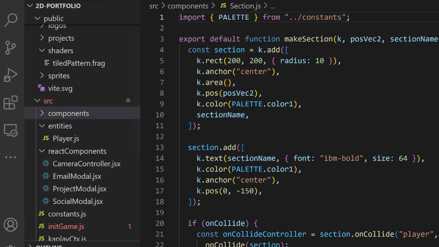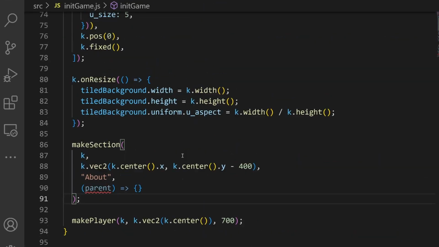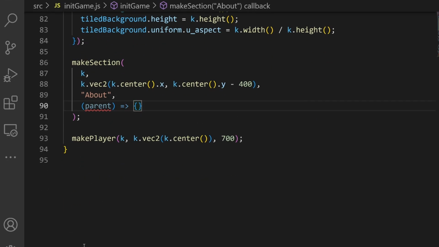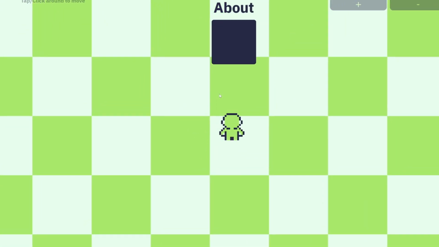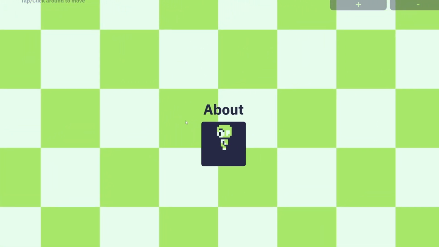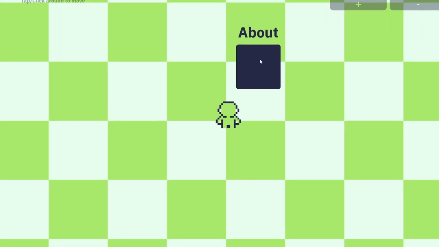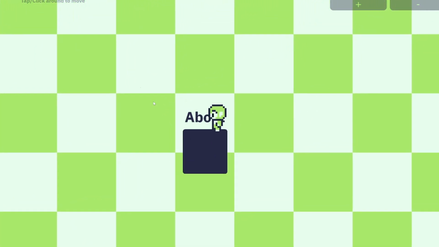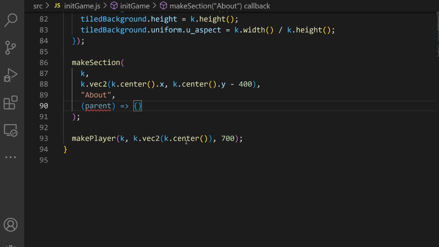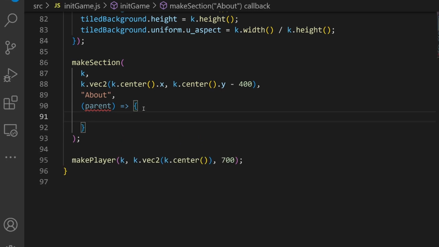Anyway, now we go back to here. Everything is all right. Let's look at the result. And we have our about section here that appears. Nice. So let's work on adding game objects to that. And then once the about section is done, we can work on the other sections.